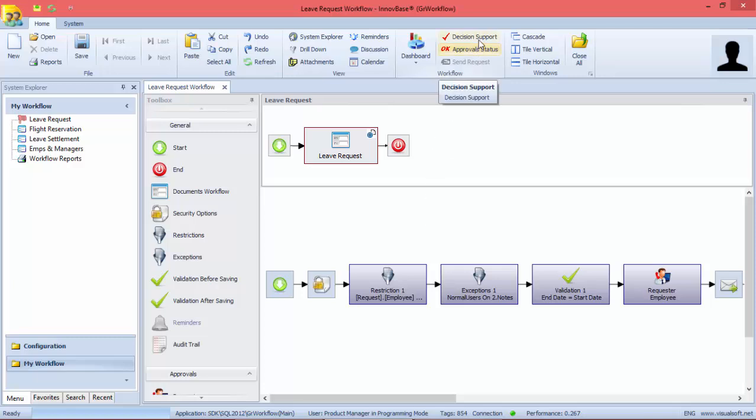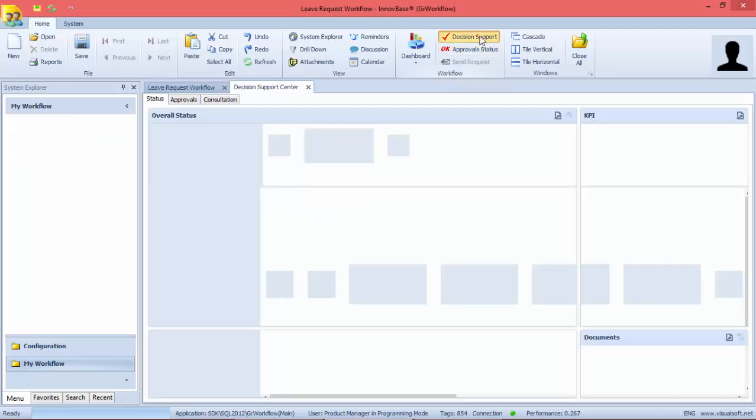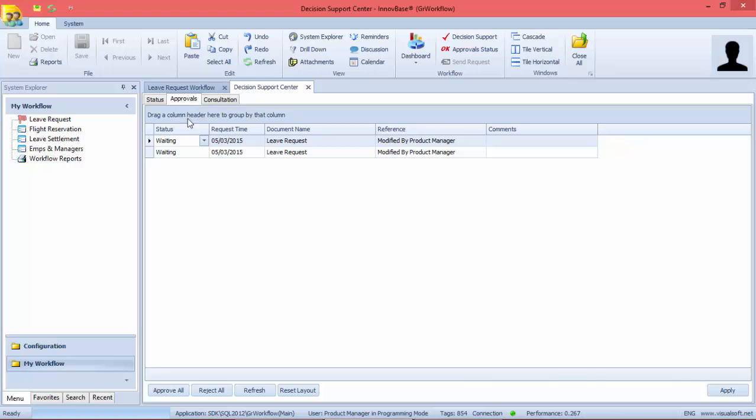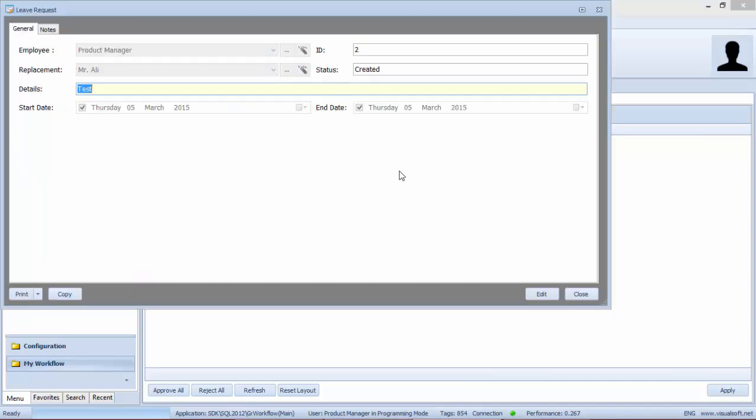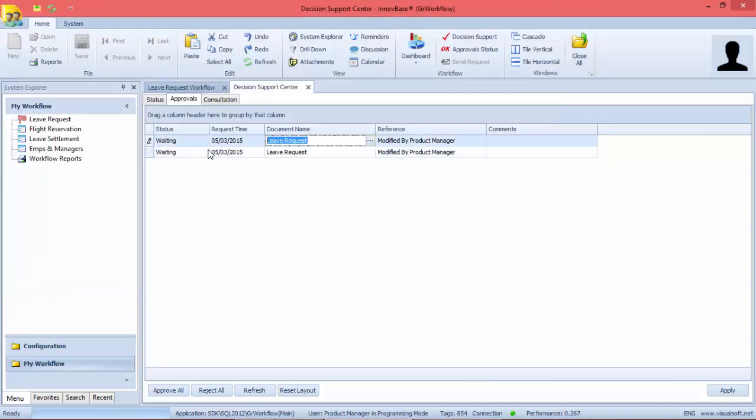Now we go to decision support. From the approvals tab, I can accept or reject and view the document, or consult another user by this option.